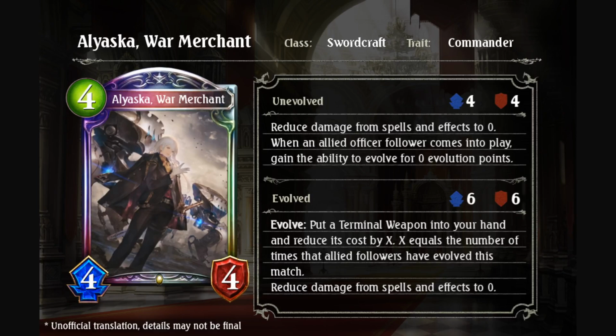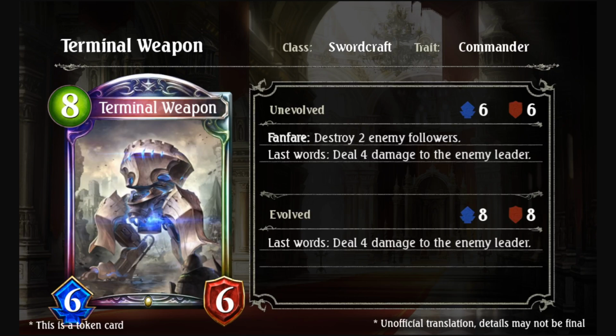So, to estimate how strong terminal weapon is, let's just have a look at the card. So it's a 6/6 for 8 points. Fanfare: destroy 2 enemy followers, which is good. Last words: deal 4 damage to the enemy leader. For, of course, full stats.